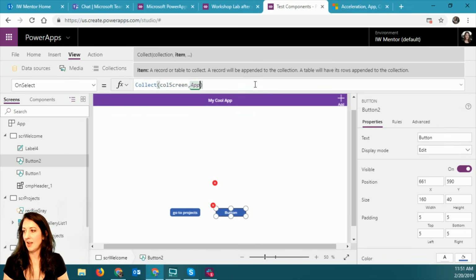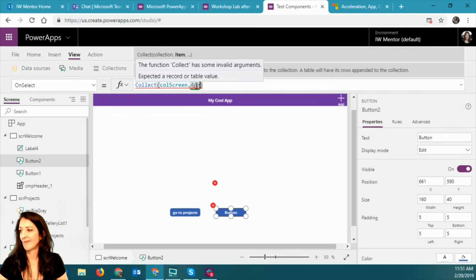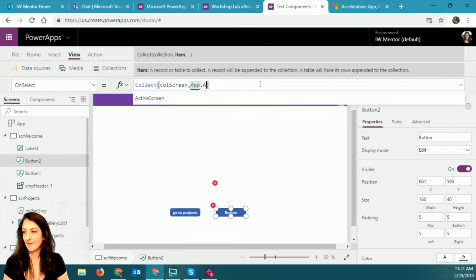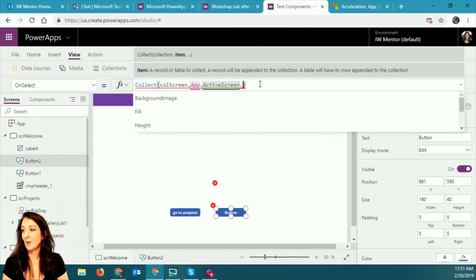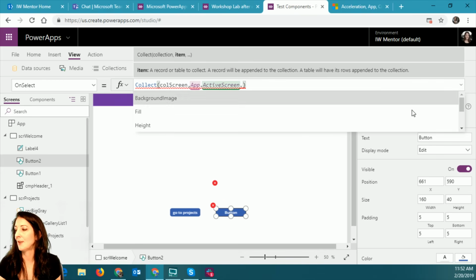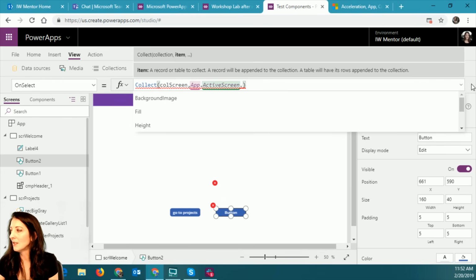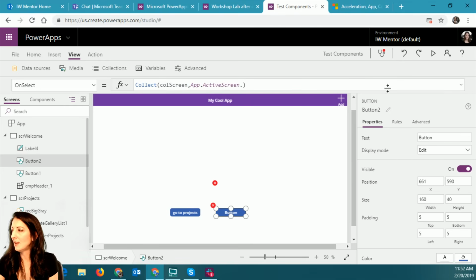I wonder if I just collect app. No, it doesn't like that. So when I did the variable, it put it as a record, but when I try to collect it, it doesn't understand that it is a record anyway. So screens are weird. We've definitely established that.